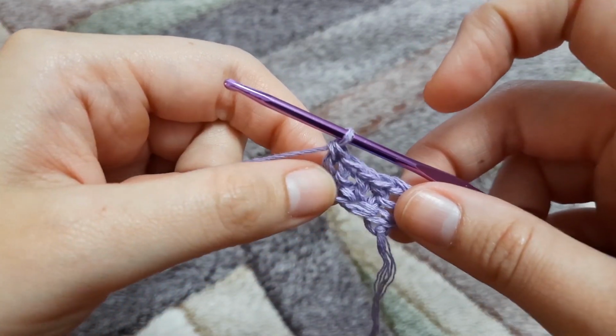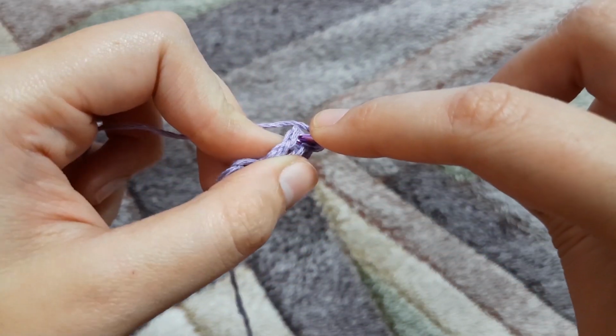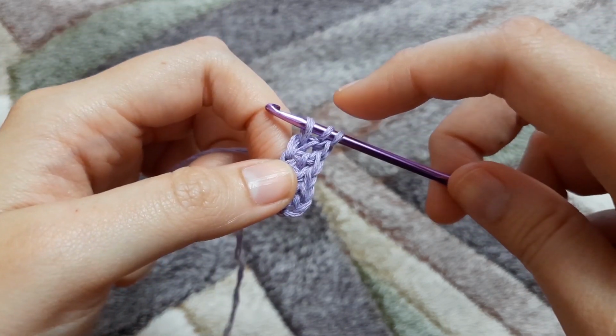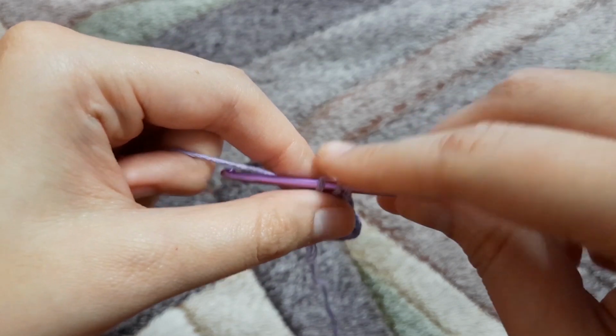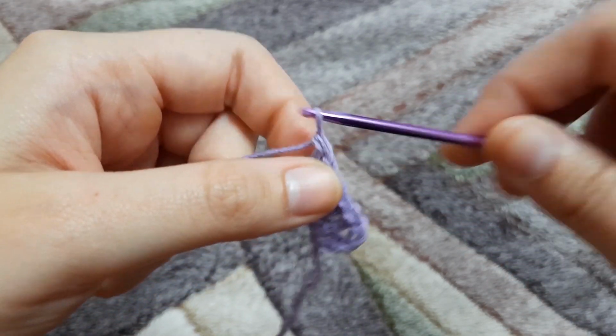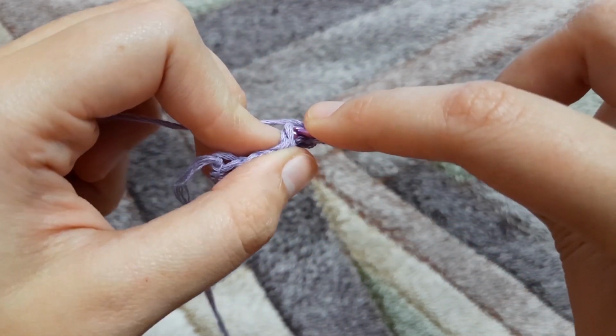2 loops. Again, yarn over, insert in the very first stitch, yarn over, pull through. We'll have 3 loops, yarn over, pull through 1 loop, yarn over, pull through 2 loops, and yarn over, pull through the remaining 2 loops. So this is how we are going to continue making a chainless double crochet row.